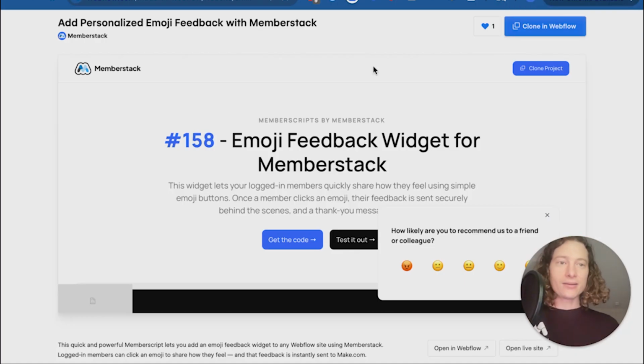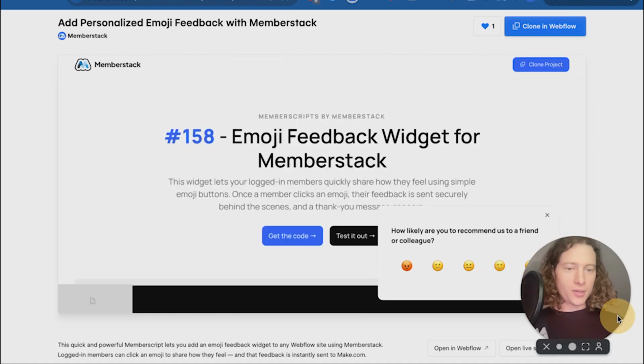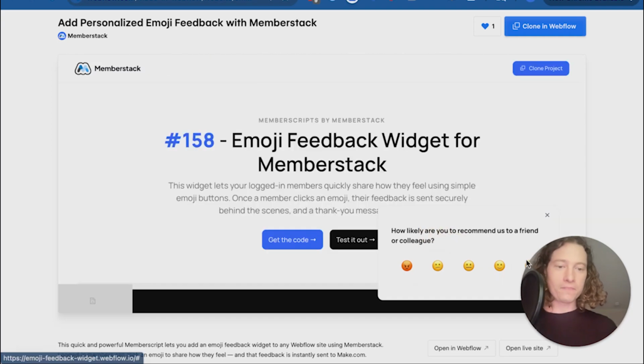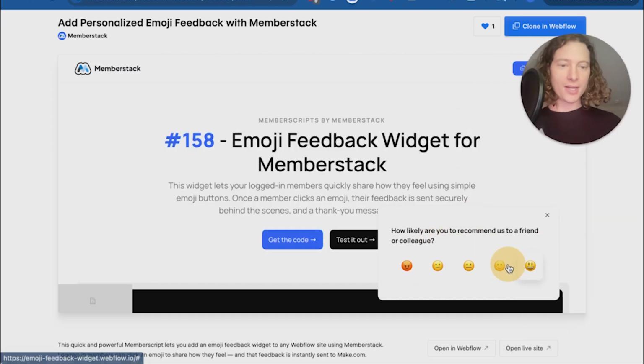And finally, there were 3 projects by McNime on the Memberstack team for new member scripts. And member scripts are a Webflow project with code and a tutorial that explains how to solve a common problem or to build a common UI. In this case, we have a feedback form, which could be embedded into a page.